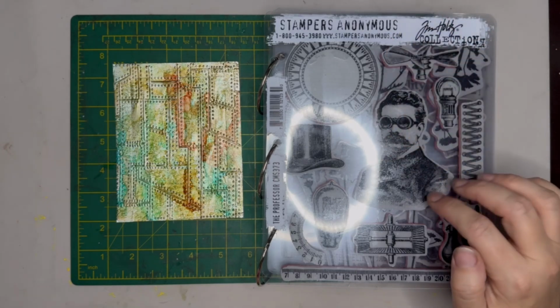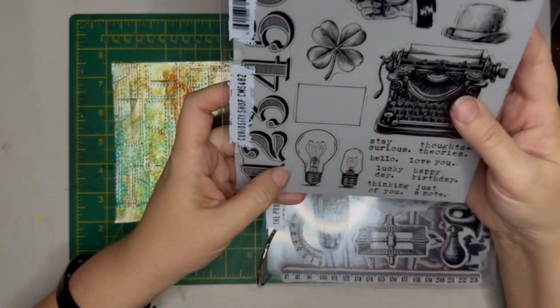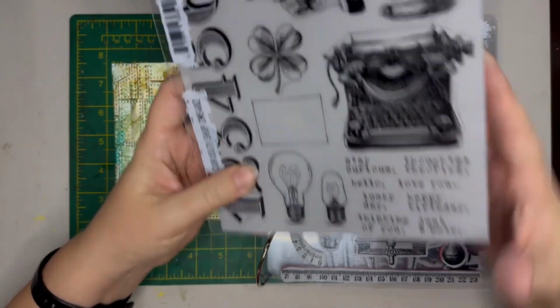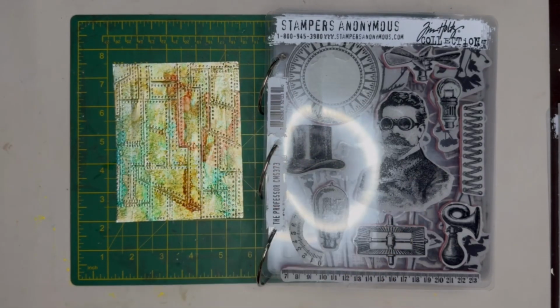And I think I want to stamp the Professor on some coffee dyed paper. Let's see if I've got some handy. And I also have the new Curiosity Shop CMS 482, and that's got some light bulbs in it. I think I may stamp those as well, so we can have a variety of light bulbs and sizes. But again, I need to find first some coffee dyed paper.